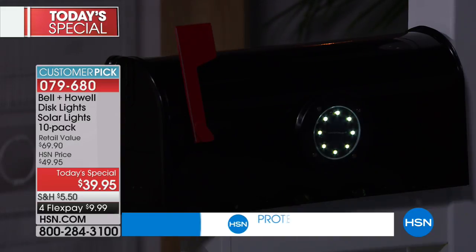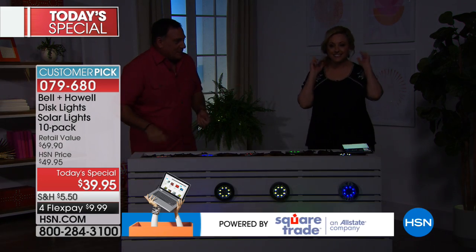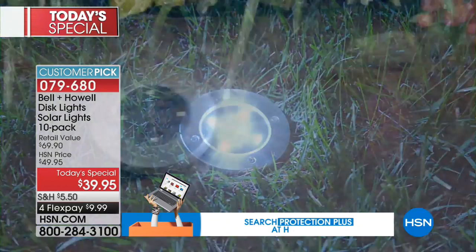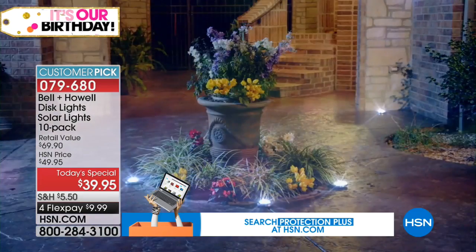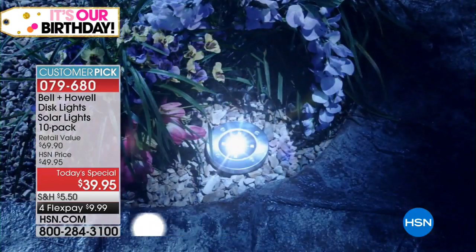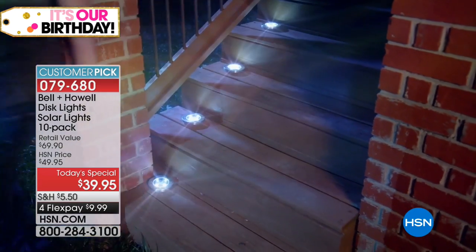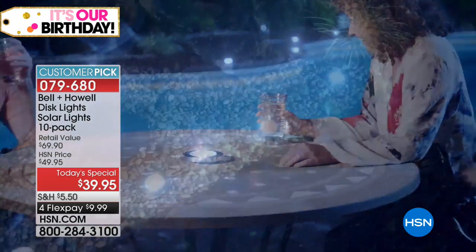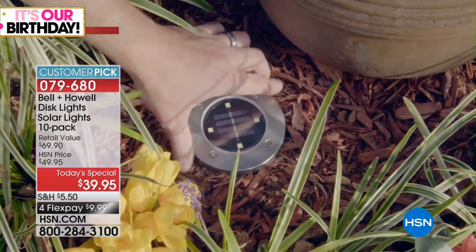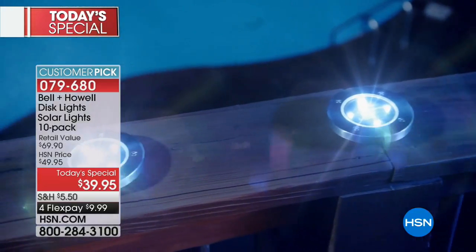Stainless is way in the lead now, followed by bronze. It's like a horse race - it's shifting. But stainless is solidly in the lead. All of you shopping, we'd love for you to be a part of the show. Are you going to do a beautiful planter? Are you going to use it on the side of your walkway for safety and security? Maybe circle a beautiful tree for uplighting or put some by your pool? Tell me where you're going to put them. Our toll-free testimonial line is 1-866-376-8255. Lou and I are easy to talk to.